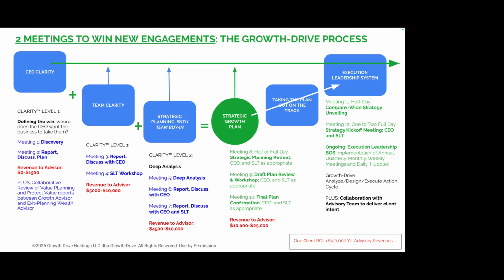We have specialized accounting, we have legal, we have investment banking, fractional CFO, and then you may have other subject matter experts on marketing, sales, lean manufacturing, and on and on. We need to collaborate, and your role is to coordinate and to collaborate with transparency so your client always knows what's going on. And importantly, if you think back to the Advisor's Pledge, so that the rest of the team understands. Now, imagine you're a growth advisor and you've been brought in to collaborate on this case by a wealth advisor. This collaboration, this transparency is critically important. Make sure that everyone knows what's going on at all times.